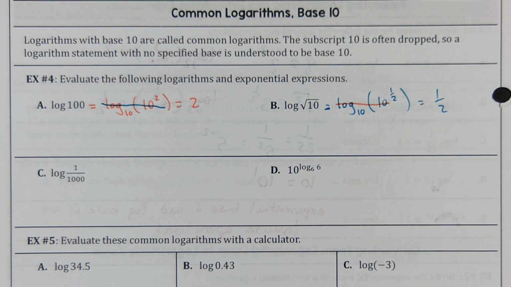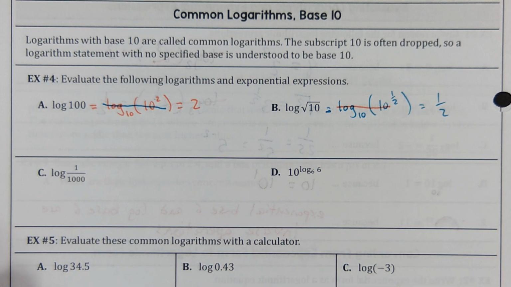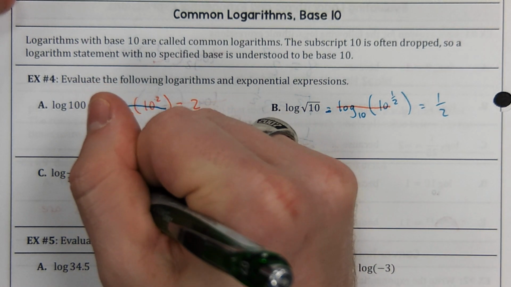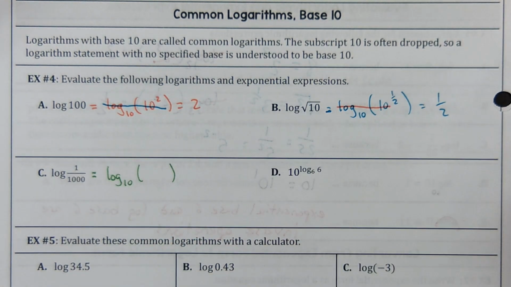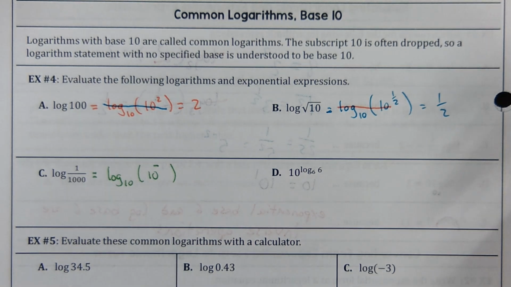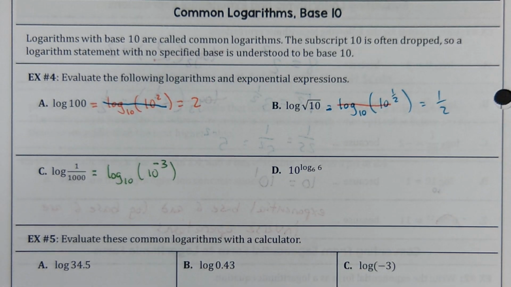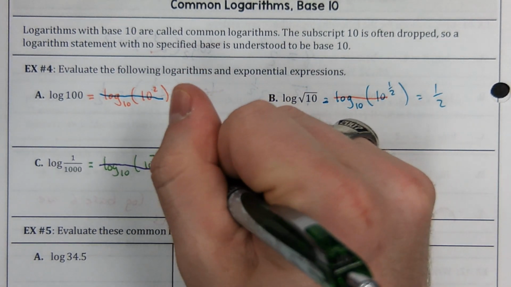So like I said, a logarithm can only do its job if the log base matches the argument base. This is base 10. I need to write 1 over 1,000 as a power of 10. Not that hard to do, as long as you remember that negative exponents flip fractions over. I can say that 1 over 1,000 is actually 10 to the negative, it has 3 zeros, so negative 3. We now have log base 10 doing its job, canceling exponential base 10, leaving us with negative 3.